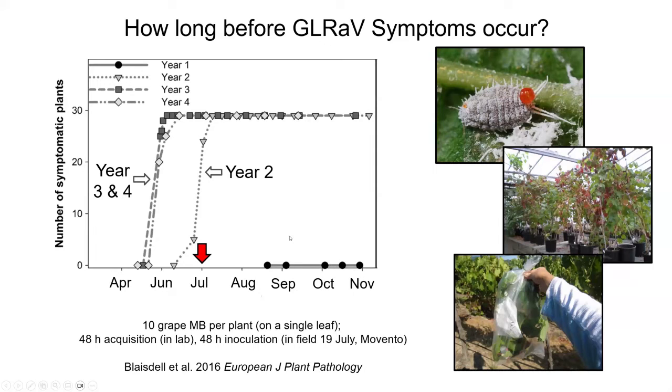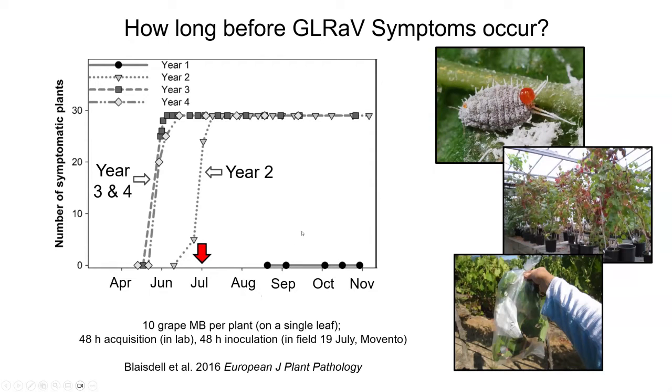So this points out, first, you don't see the infection that first year. And we were inoculating in July. If the inoculation event is in August, September, certainly you're not going to see symptoms, but that vine has now the pathogen. It's a diseased vine. Second year, a little bit of a delay, but by the third year, we're seeing symptomatic vines by about June.